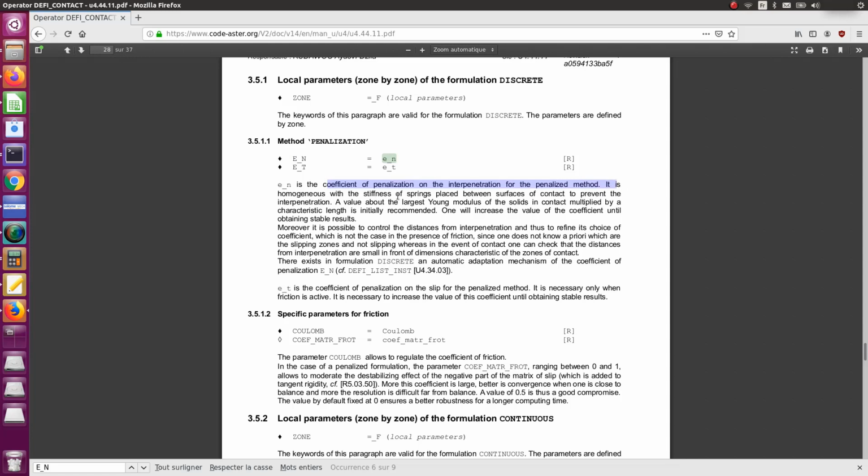It is homogeneous with the stiffness of springs placed between surfaces of contact to prevent the interpenetration. A value about the largest Young modulus of the solids in contact multiplied by a characteristic length is initially recommended. One will increase the value of the coefficients until obtaining stable results. Okay, that's what it tells me.